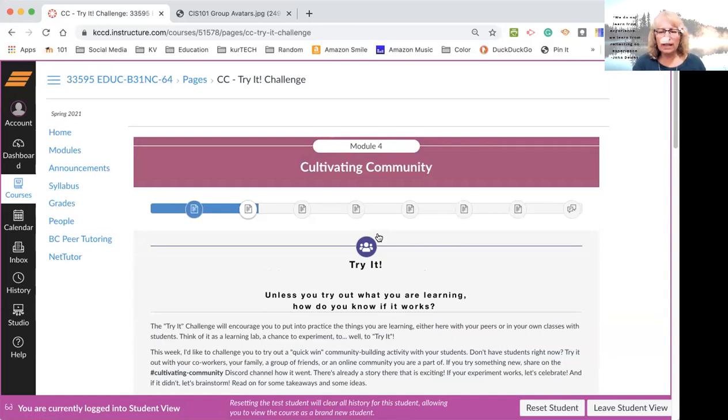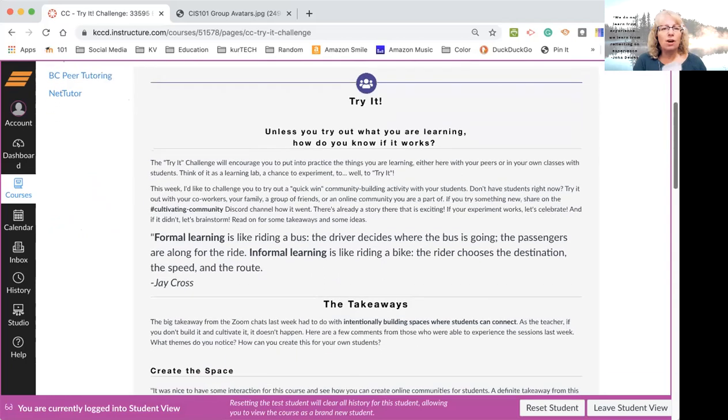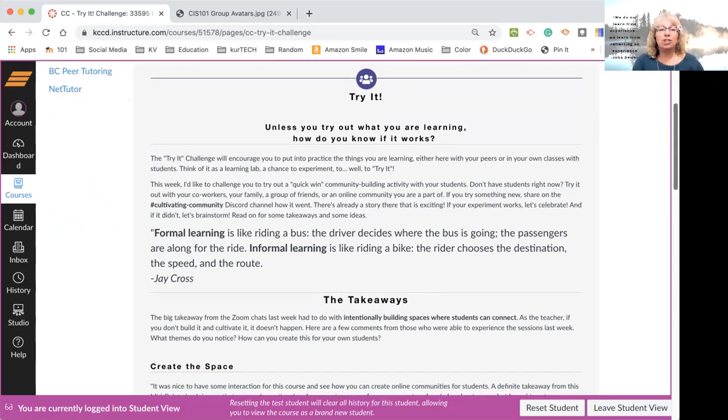I've been getting some really interesting comments from people who are getting very excited because they're actually trying stuff out, which is awesome. That's the whole point of what we're doing here, right? It's not just to talk about it, but to actually use it. And one of the things that came out in our small groups last week in the Zoom discussions was this idea that you don't have to do something huge. Like you can start with something small and jump in and give it a shot.